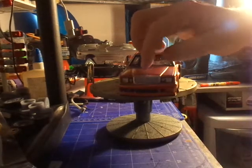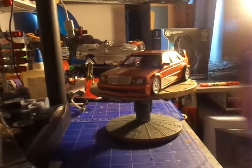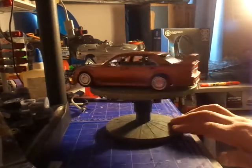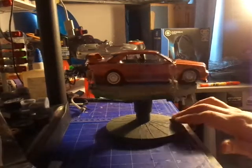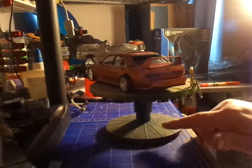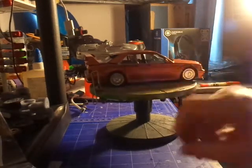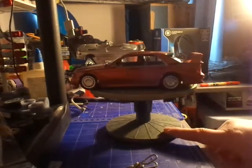But yeah, that's the final on it, turned out alright, looks well I think anyway. All I have to do is put the Mercedes badge that comes up out of the hood. The reason I haven't done it right now is because I'm still going to polish the car - I don't want to break it off when I polish it. I went with the DTM wheels, the disc type wheels. So that's the final on the E190 Mercedes.